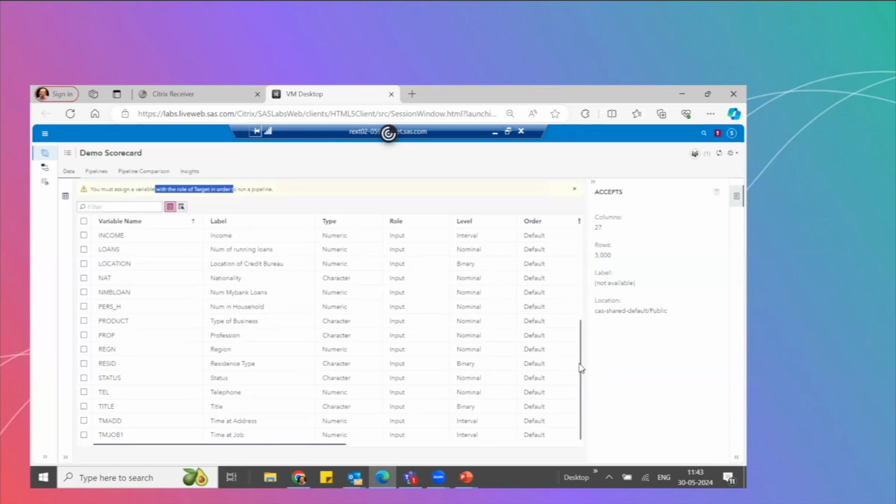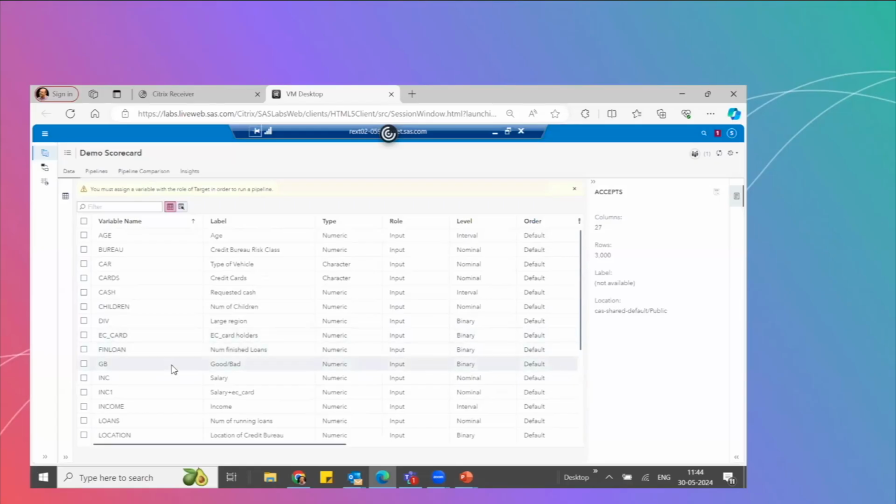Yeah, GB, this is the good, bad variable, and this variable has to be made the target variable. Only then it will be able to function well.